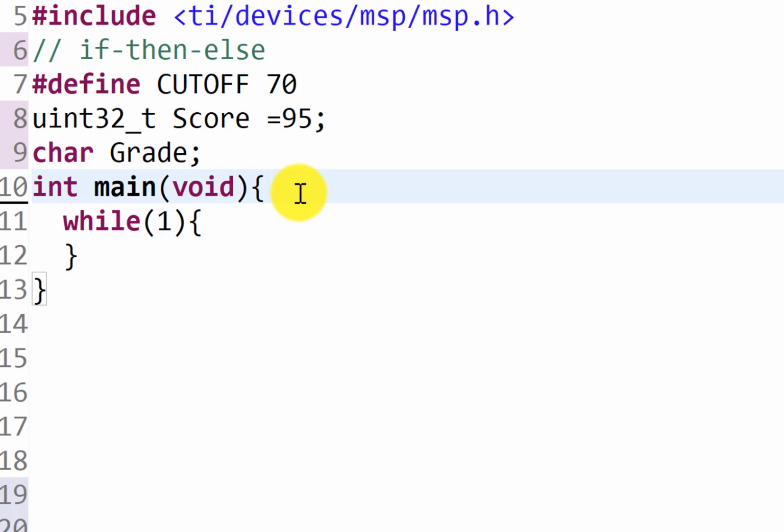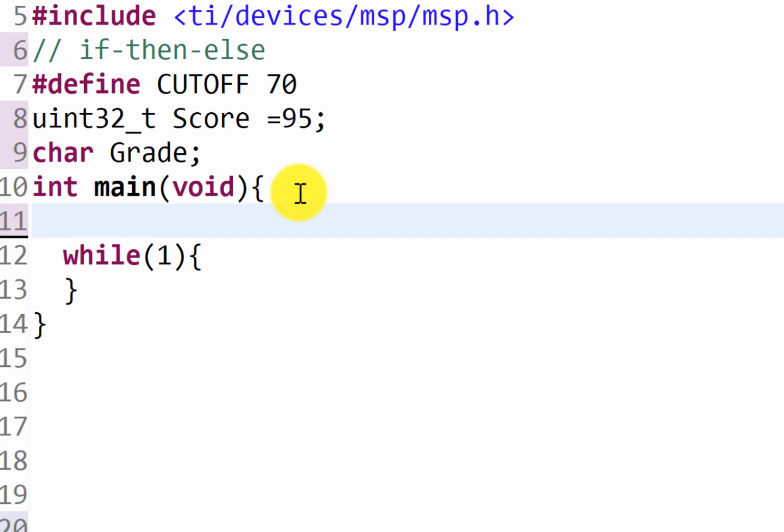All right, so the basic idea of an if statement is we have an if, and right in here, we're going to produce an expression which evaluates to a Boolean. Zero is false, and everything else other than zero is going to be true. And the most common thing inside an if statement is a relation. Okay, so a relational comparison here is going to use the greater than, the less than or equal to, or in this case, greater than or equal to.